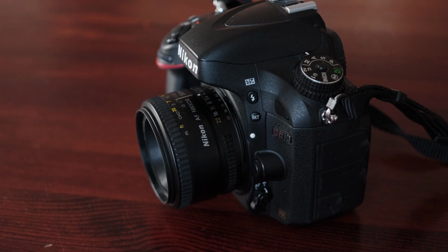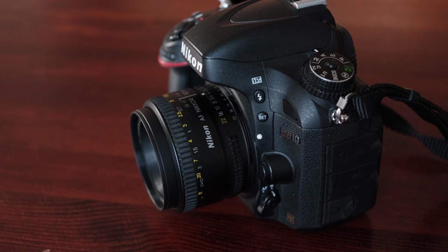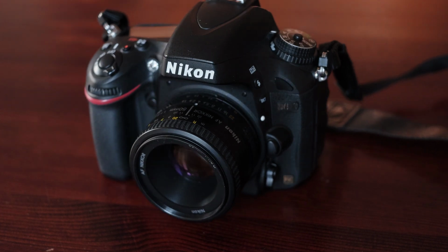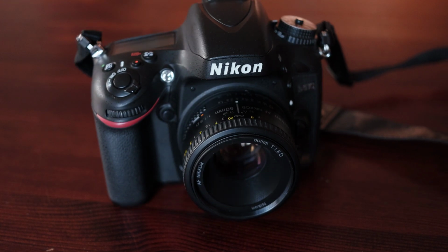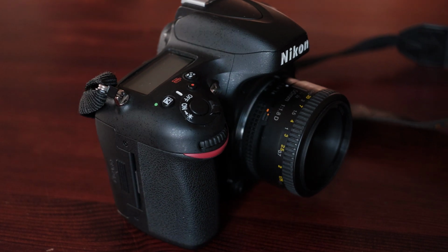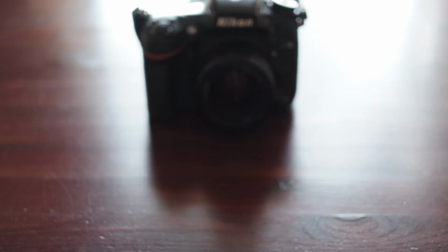Oh, and if I ever sell my Nikon D610, not that I plan to, the 50mm f1.8D would make it way more attractive to any buyer, especially for beginners, who'll see that classic focal length and be like, yes please. It's like having peanut butter with jelly. As much as I love this lens, I'd rather let it go with a camera than just sell it solo.